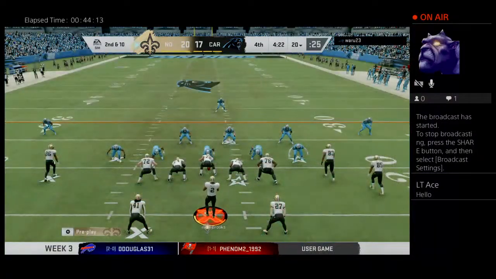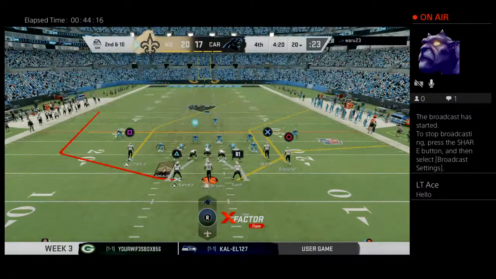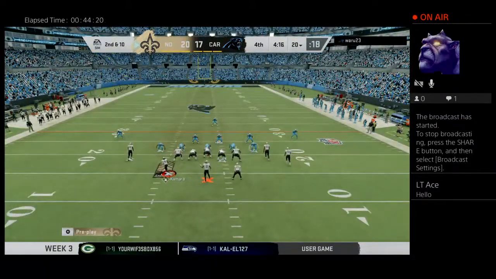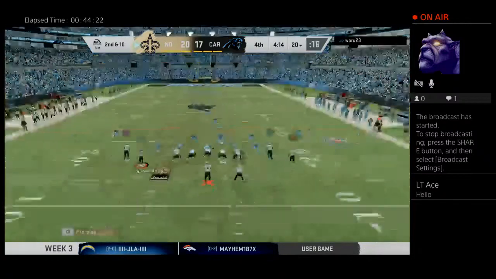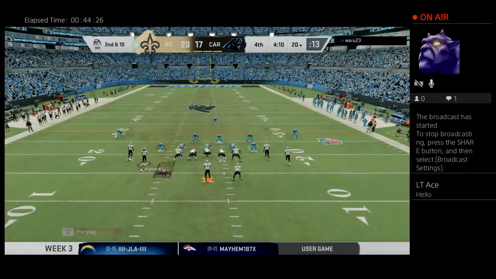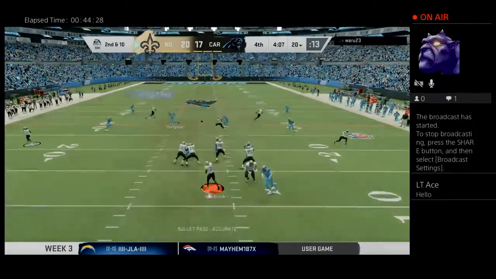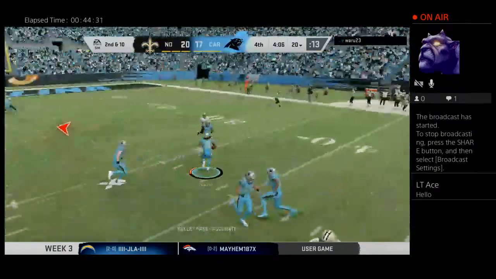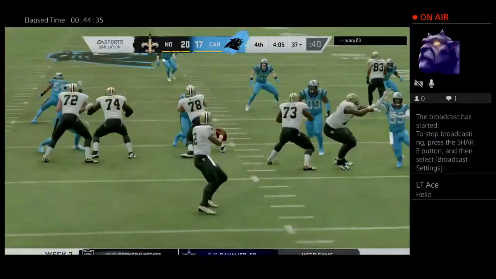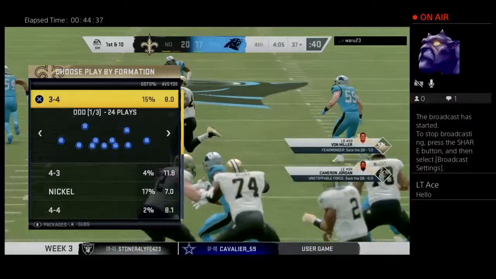So after the run for no gain, here's 2nd and 10. Right there, 54, right? I got one. Now Brooks. From the gun, he'll throw. Oh, he's got a little daylight. And his guys are going to get the football at the 37-yard line.